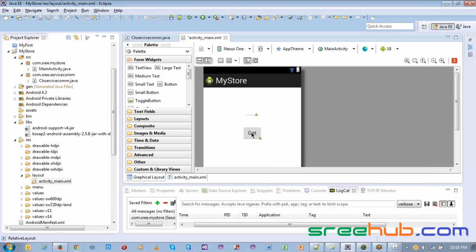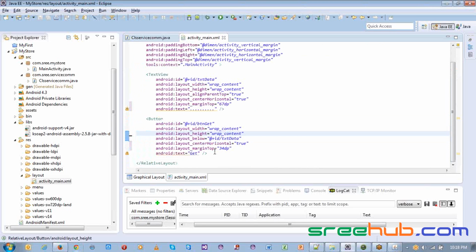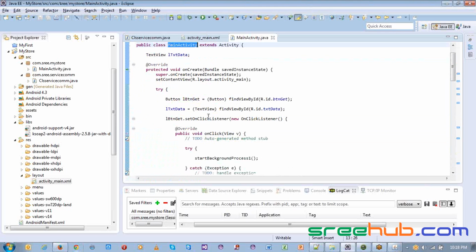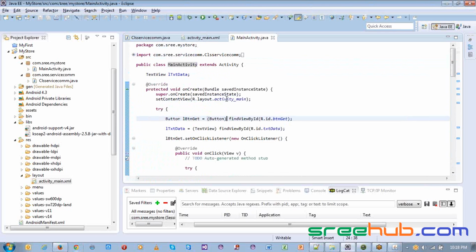When I click on get, this button starts my internet connectivity. Normally, whenever an app starts, on create of the app itself, a few apps will start connecting to the internet and getting the feed of different business items to show in the app. But here I have taken a button, so on click of this button we'll start connecting to the internet. Now let's go to the class and see how we can do that.